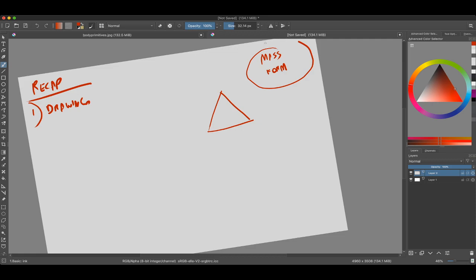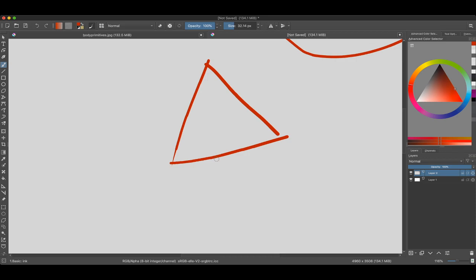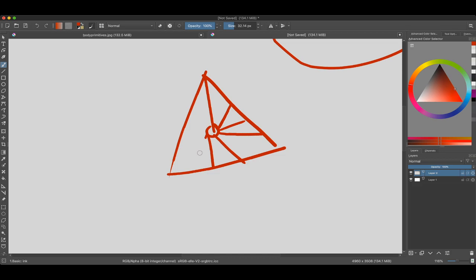Okay, but where does my class step in? Well, here's exactly why we should also learn how to do stuff with value, because I ask you a simple question. What is the inside of this particular triangle? And for those of you that have taken my class before, you already know this answer. There is no answer, because we haven't clarified in the very slightest. This could easily be a flat plane, or it could be an infinitely crazy hole that's tearing into my canvas, the void of space before our very eyes.